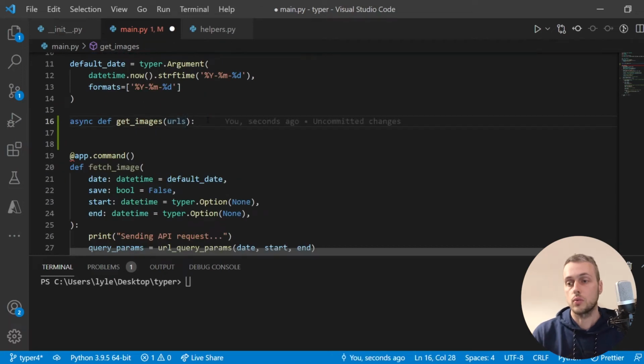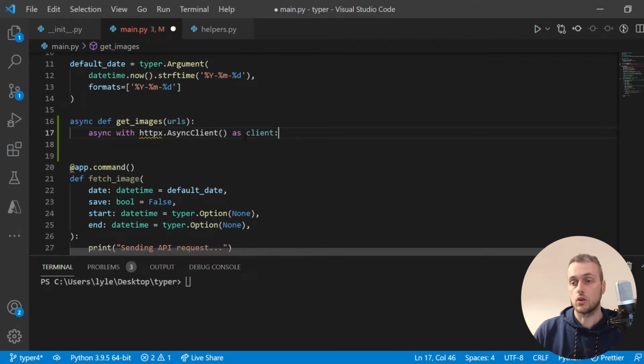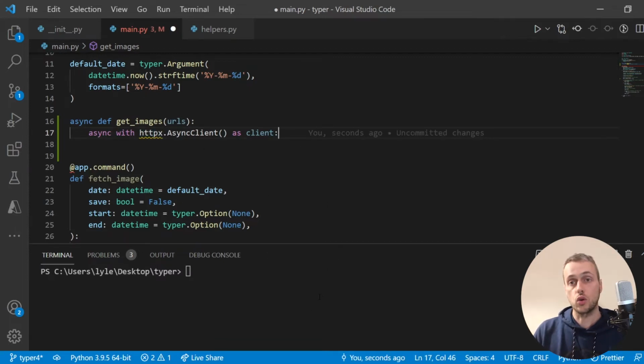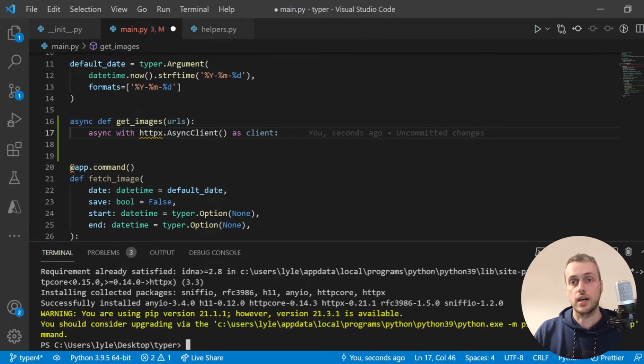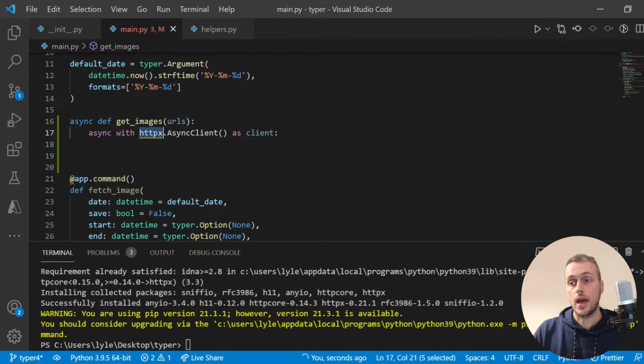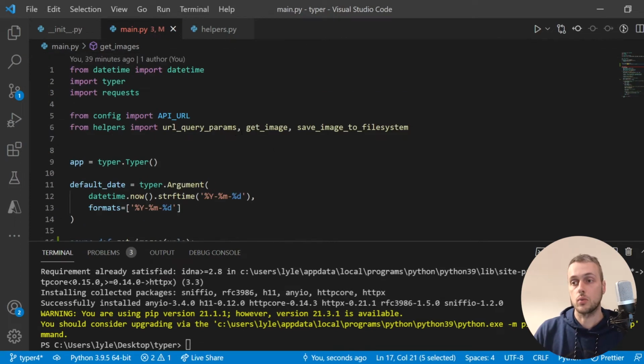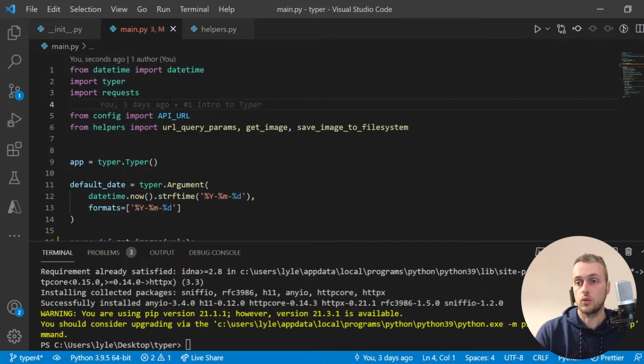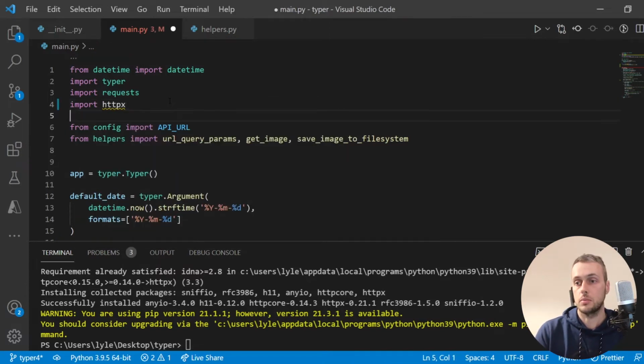Now what it's going to do is we're going to copy that code here that we got from the HTTPX documentation. Now one thing you'll need to do is you'll need to install HTTPX using pip. So very simple command, and that should install that into your virtual environment. And now that that's installed, you can now import HTTPX and use it within our code here. So below requests, I'll import HTTPX.